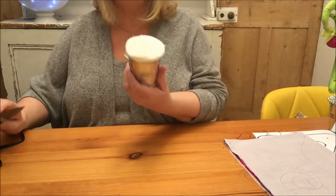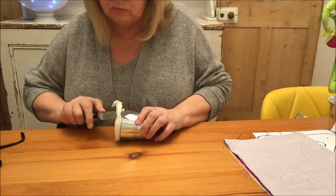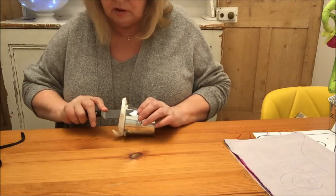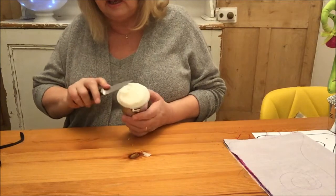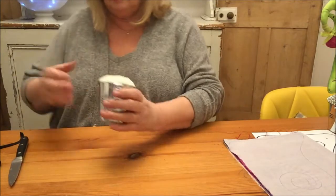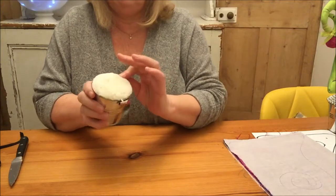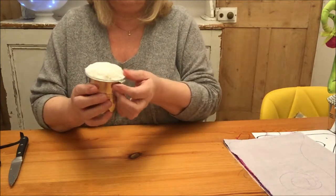I've cut the top off. I'm still going to keep it rounded a bit. I've cut more or less flat on the top, but we still want it rounded so I'm going to get the knife and put it at an angle right the way around. You also need a string of - I think they're like a string of baubles really. Just make it a bit rounded, keep on hacking away at it with a strong knife. I think that's just about how I want it. You can push it down and mould it a little bit if you don't think it's right - so we get a little bit of a slope going. Perfect.